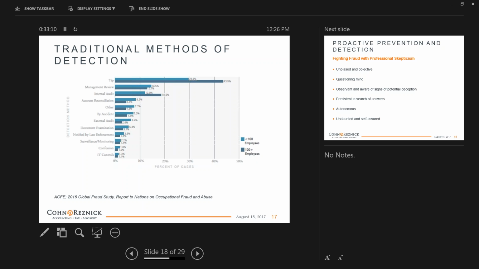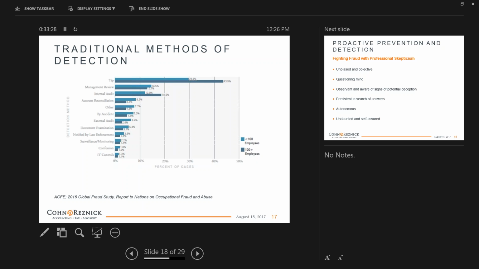Some simple steps that, maybe nothing is going on, but it starts to act as a deterrent, because your office and your organization starts to understand that, oh, well, they've really got a handle on this. They're really keeping an eye on it. Every week, every month, they look at that bank statement and see what's going on.